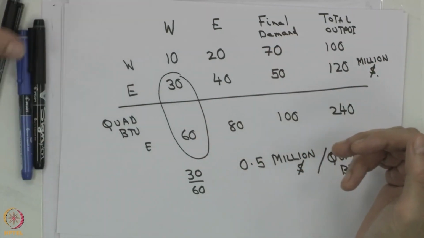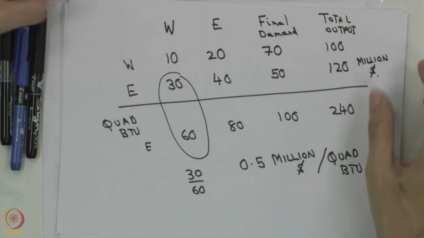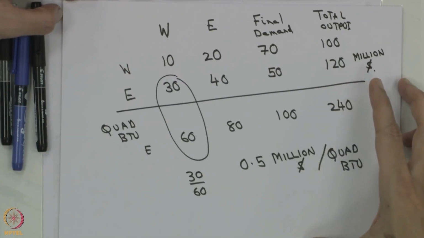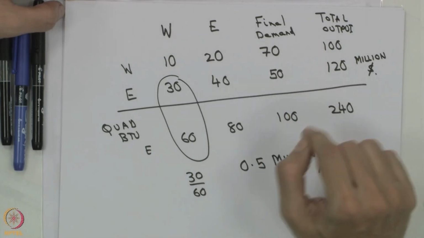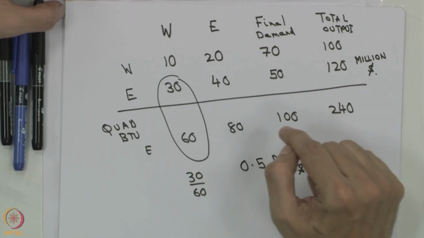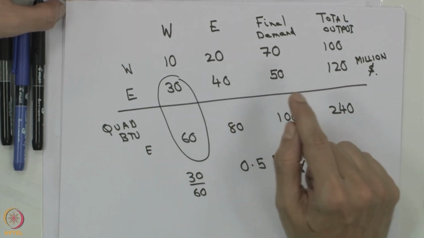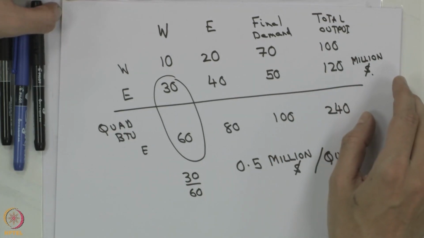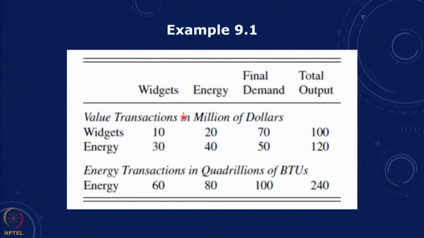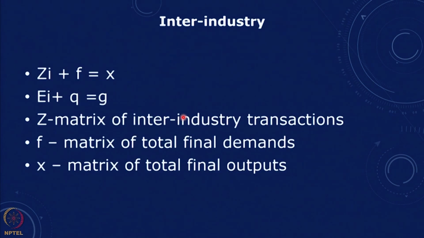Of course, another way is sometimes you operate with a hybrid input output framework, but we just have to remember that these coefficients will have then units. In the normal case, the AIJs are all ratios which are between 0 and 1, and so that becomes an easy way of doing this.